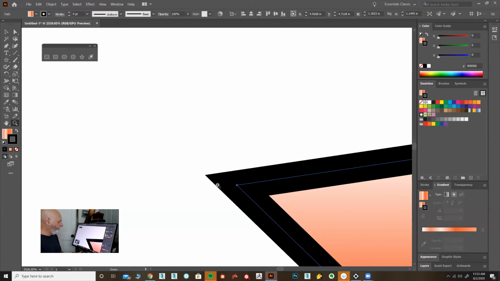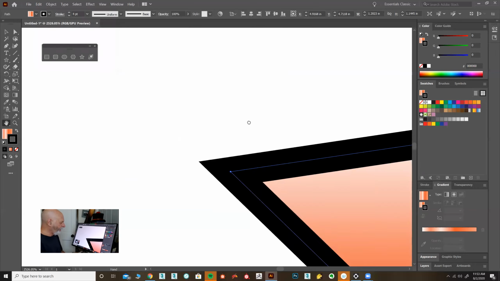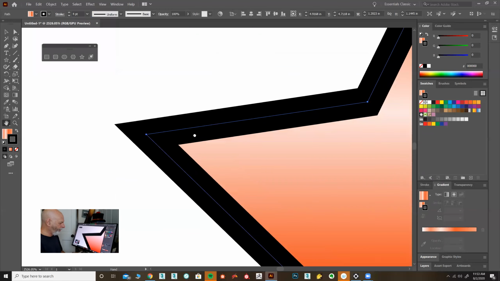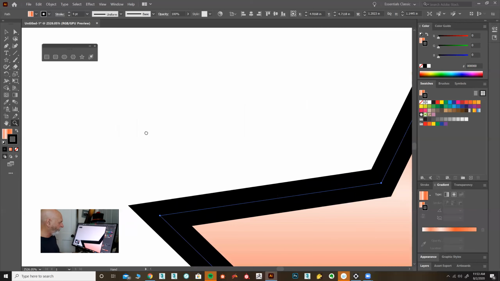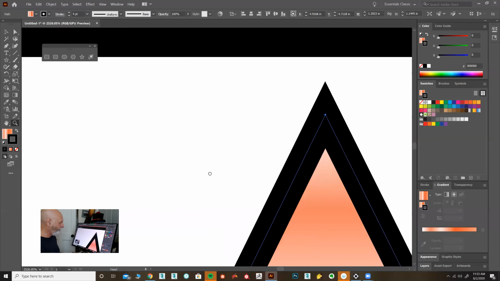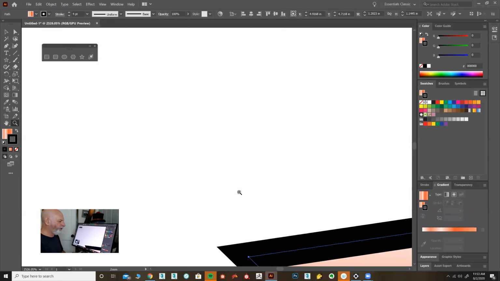So when you're zoomed in, you need to be able to pan around. You can go to the hand tool and just drag to pan around. I never actually go to the hand tool because I don't use that many keyboard shortcuts, but this one's very convenient. If you just push down the space bar, it temporarily takes you to the hand tool. And in this case, the shortcut is actually better than going manually to the tool, because the space bar doesn't drop the tool you're using, but if you go to the hand tool, it does.